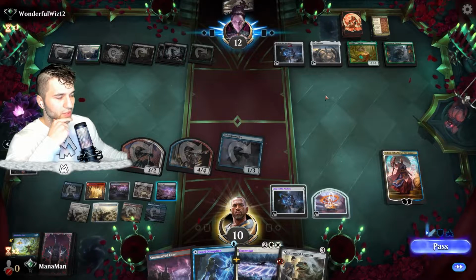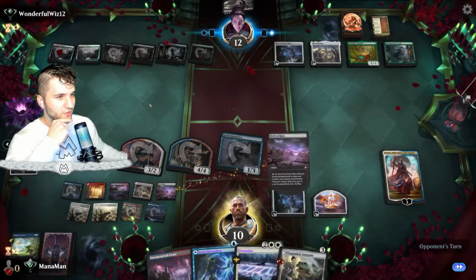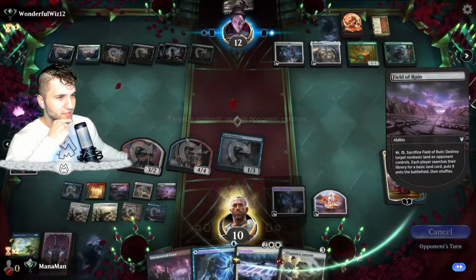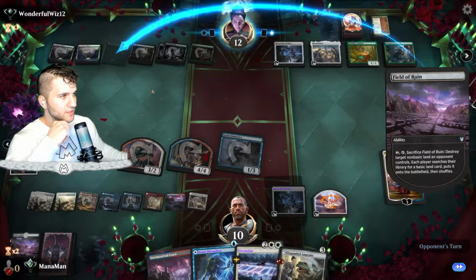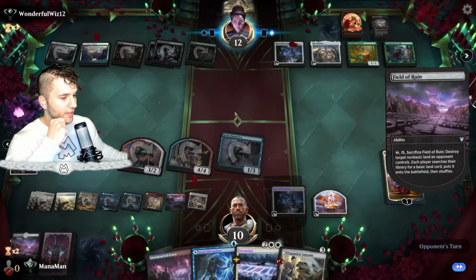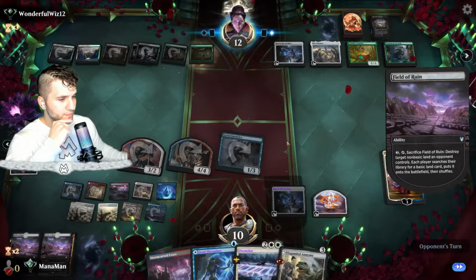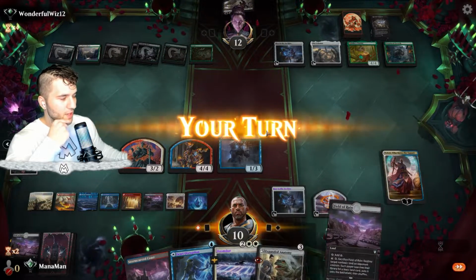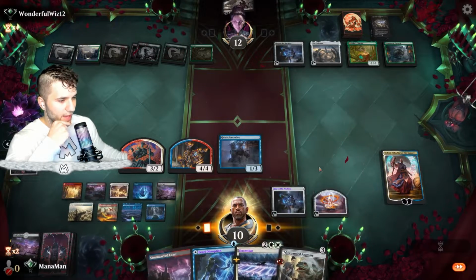What are you gonna do here? Pass. That's it. So we're gonna Field of Ruin this Hive of the Eye Tyrant. Let's get rid of this nonsense. We don't want any of that. I can tell you that right now. Blue. Blue is fine. Another Field of Ruin for funsies.